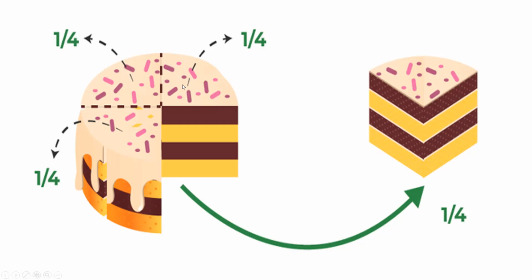Remember from our discussion and from the video that we watched, what did it say a quarter is? 4 equal parts of a whole. And what is a half? A half is 2 equal parts. Remember when we say half, we're speaking about 2 equal parts. And when we say quarter, we're speaking about 4 equal parts.